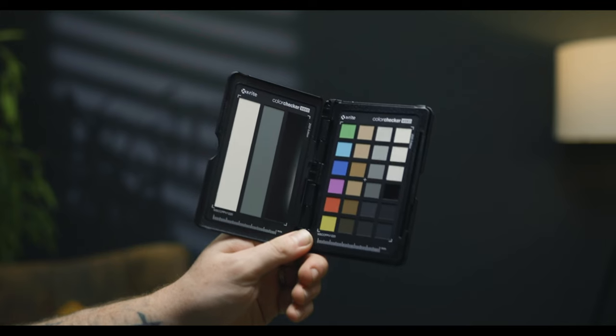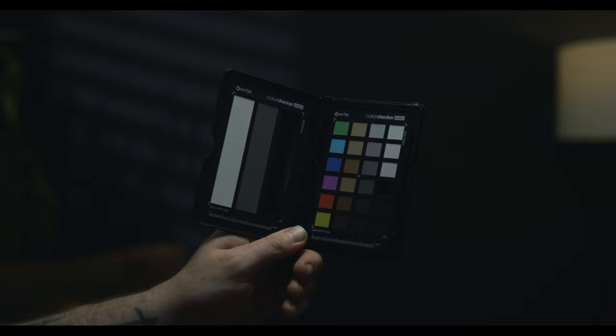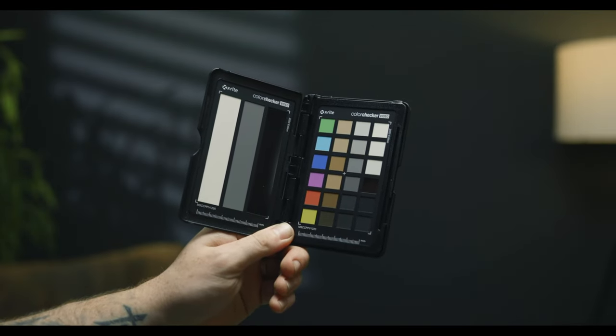You can make the image cold and moody, warm and cozy, or add contrast — you can do a lot with this image before it starts to fall apart, which is a great feature. Another thing this camera has that's crazy for the price is built-in ND filters. There's a little wheel on the side where you can add up to six stops of ND, and it's a really high-quality, clean ND filter with minimal color shift — a fantastic addition for a camera you can pick up for $1,000.